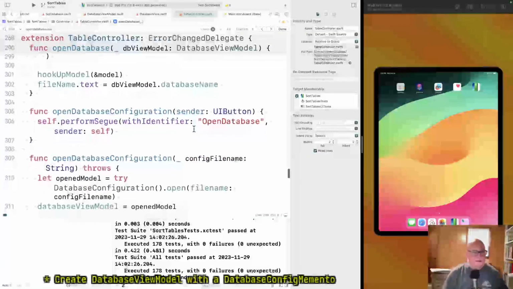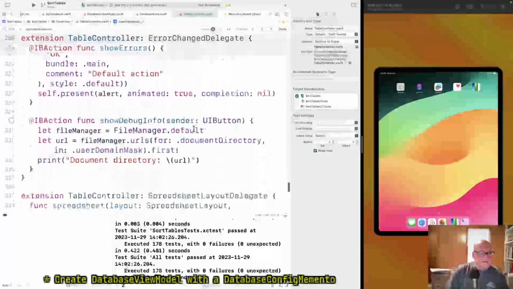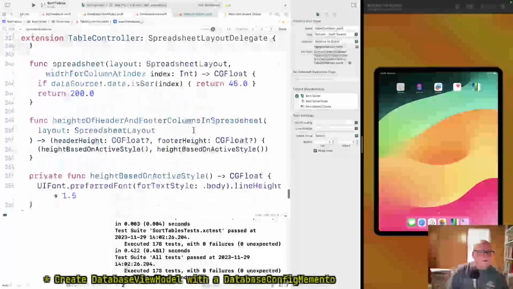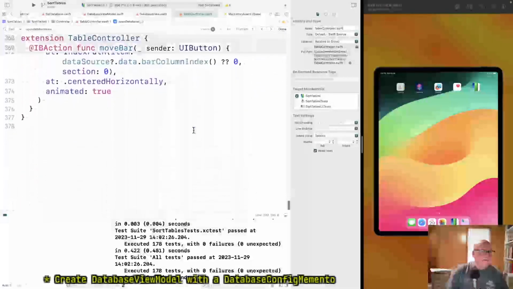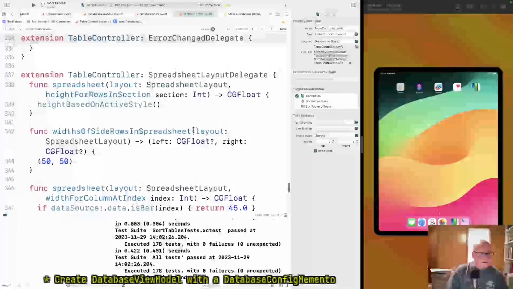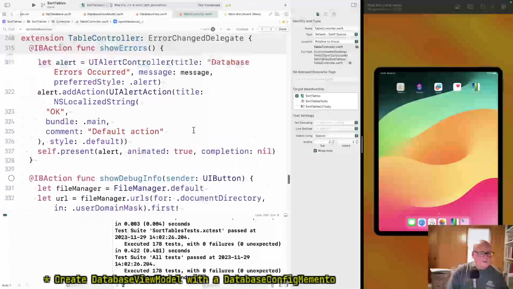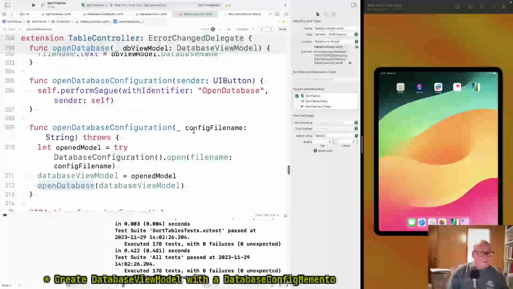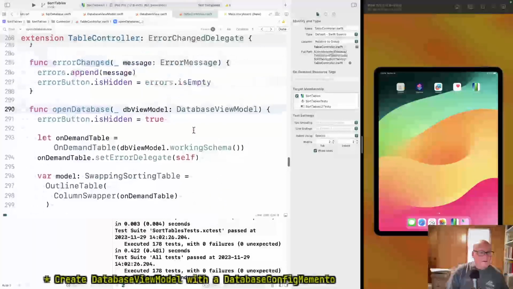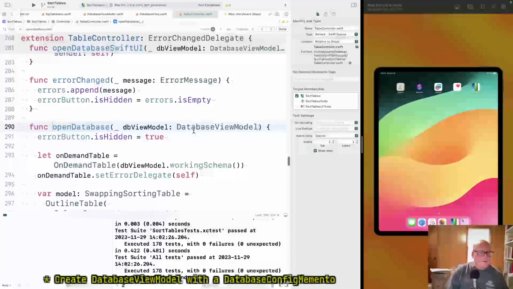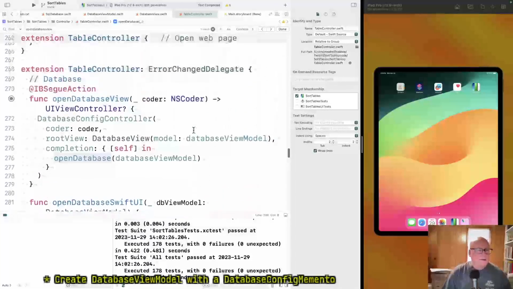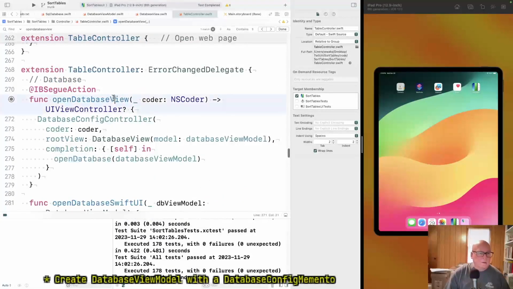I'm sorry, I'm being dense. Let's see. So, open database view, wherever that got off to. Ends up calling open database. Okay, open database view.